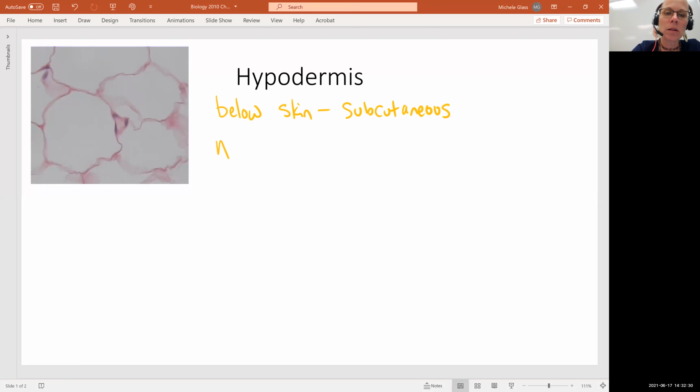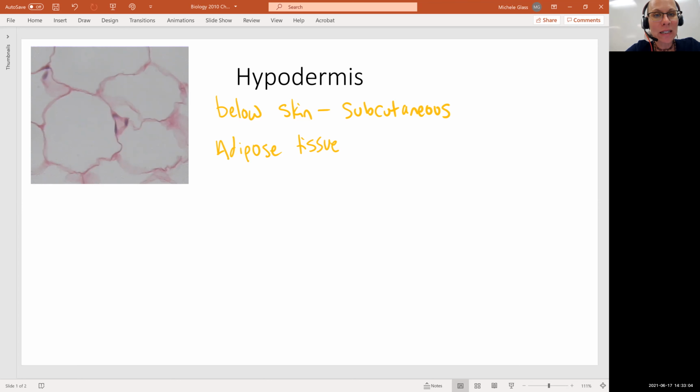And it's dominated by adipose tissue, which I have a picture of on our screen here. So remember, our adipose tissue is a connective tissue. It's our fat storage tissue. And what we can see is pretty much all of the pink part, all of the cytoplasm and organelles and nuclei of the cell, is all squished into the outer area, where the inside of the cell is just full of our fat, which is our triglyceride molecule.